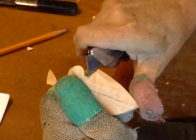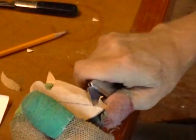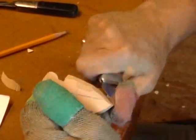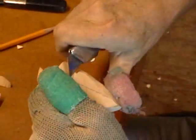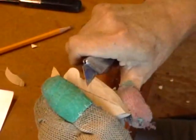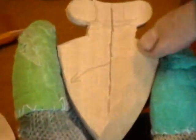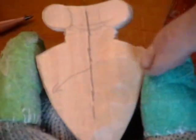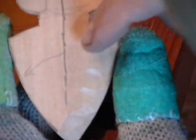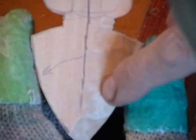And I'll just carve right. You won't be able to take off big chips like I am, so don't try it. Take off little chips in the beginning. And by taking these chips off like this, it makes the surface of the wood look like it was actually made out of flint, because when they take chips off the flint, they do it the same exact way, because rock also has grain. And this would represent how the chips would come off a piece of flint rock.